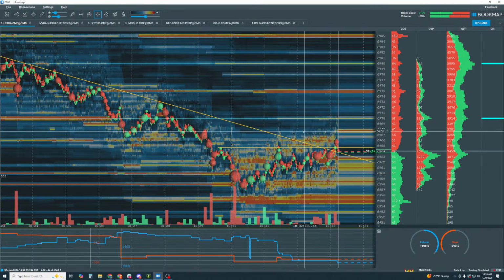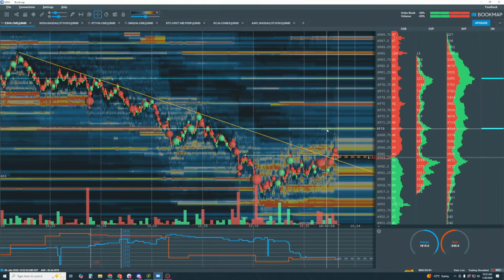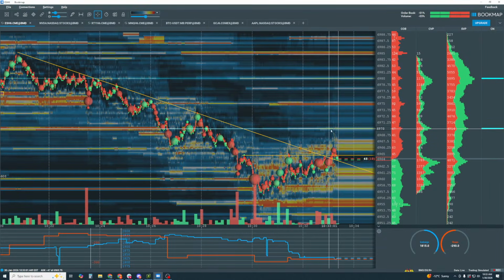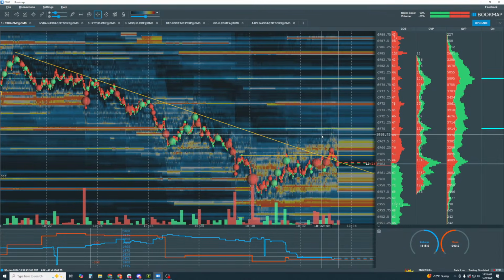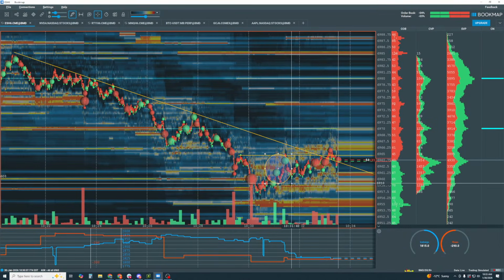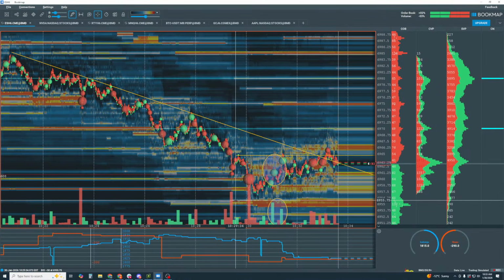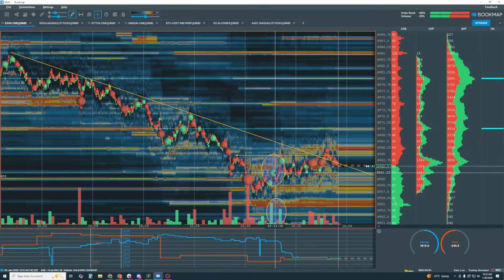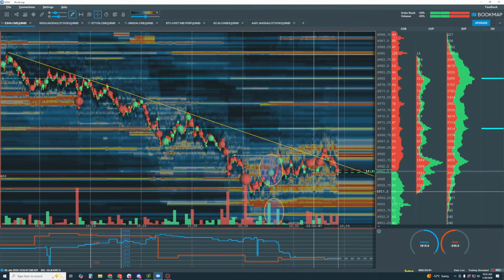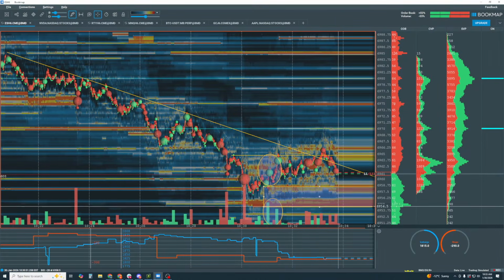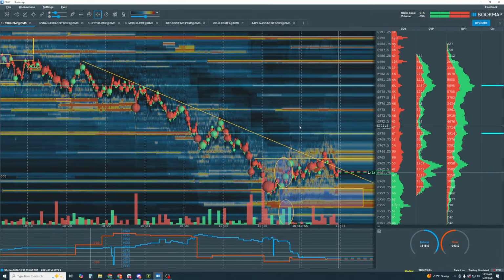Yeah, not really. So this might be another false break here. I would not be getting in on this. I would look for another pullback in here. What about what we just covered, clusters of buying? Well, here's a cluster here, right? How much is it though, compared to some of that selling? It was different before, it was a lot more buying in here. So I don't think we're ready yet. Maybe I will wait for this liquidity down here to trade, and then we'll see.